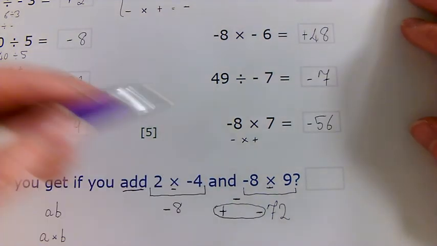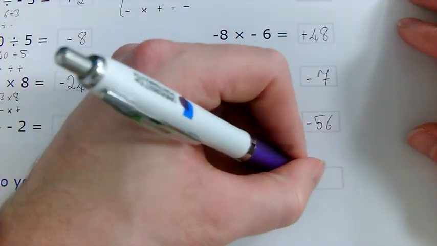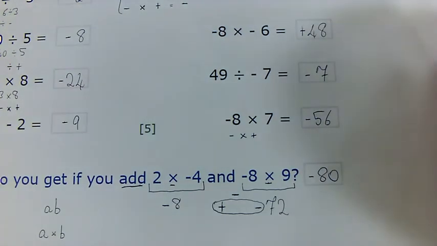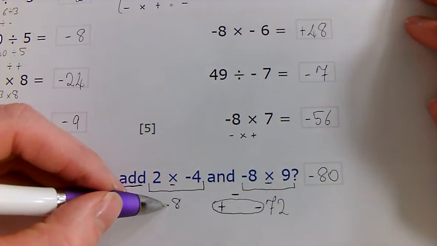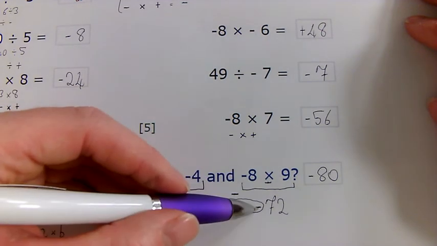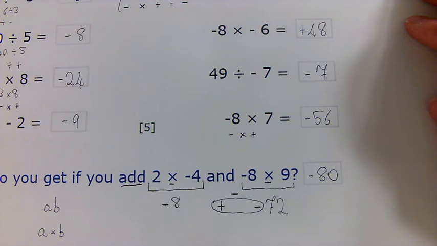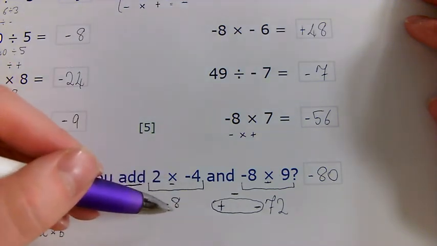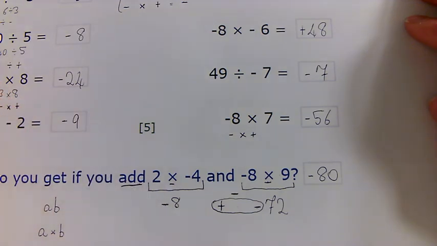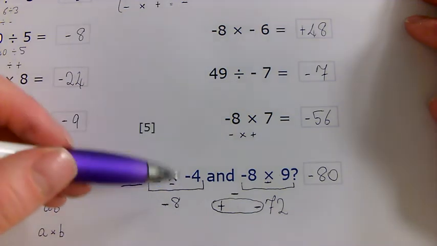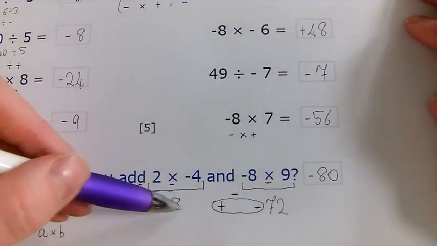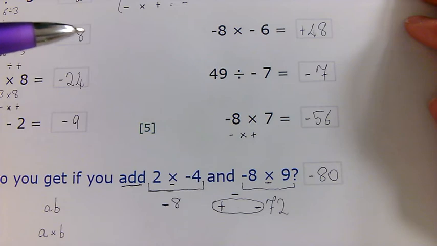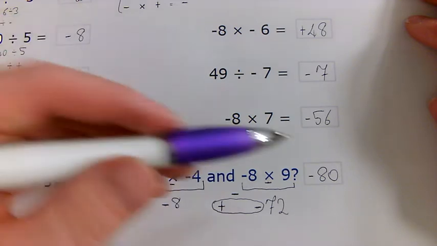Minus 8 minus 72 will actually end up being a minus 80, which is what we're going to look at next. But it basically is, if you've got a minus 8, so think about it in temperatures, you want to go down another 72, so it's on that same side of 0, it's getting colder, so it's going to be a minus 80. Similarly, if you're in golf, if you're lucky enough to shoot a round of minus 80, that's pretty good. But you're getting better every time. It's minus 8, you're heading away from 0, minus 70 times 2 places, so you end up at the minus 80.